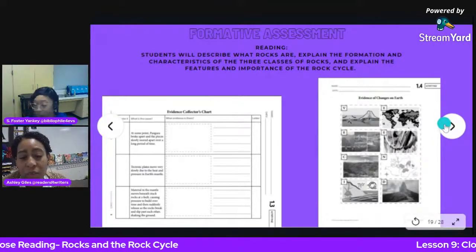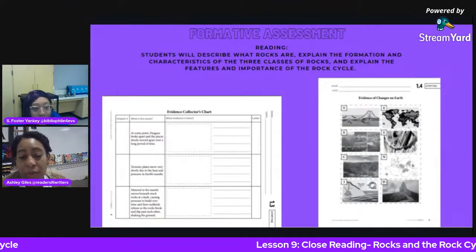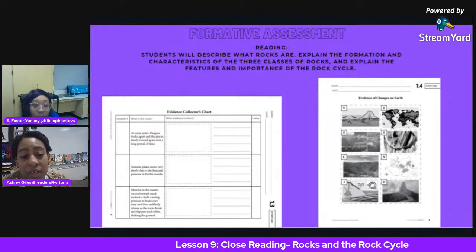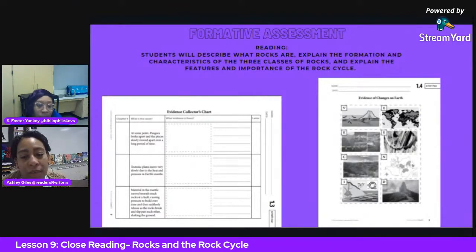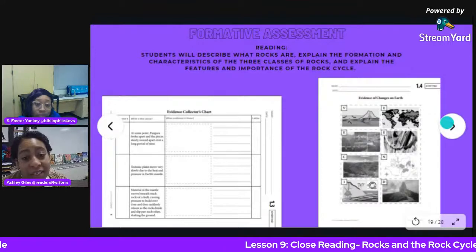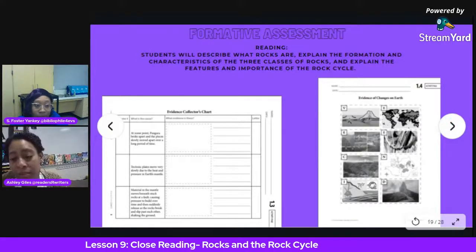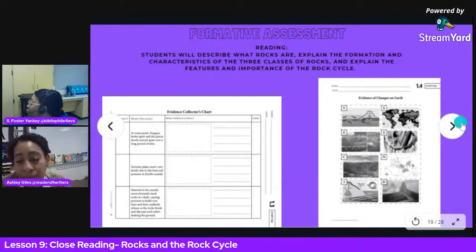I'm thinking, these pictures could be posted up in your room. You could make this chart a poster in your room. And we could at least put the photo in the box for them, and then they can be finding this evidence, because that's what our kids struggle with, finding the evidence to support that. Just some ideas. I think that's a great scaffold.